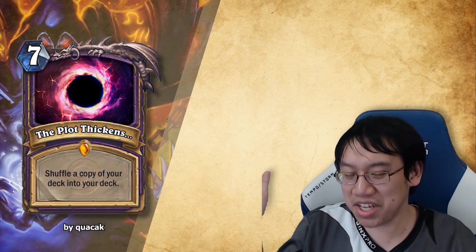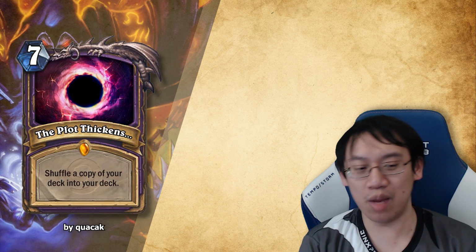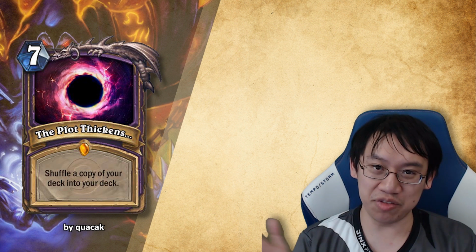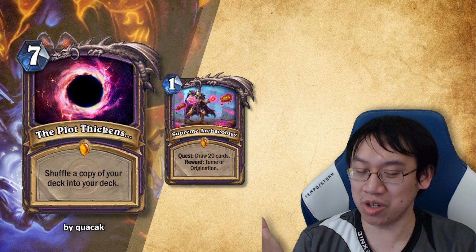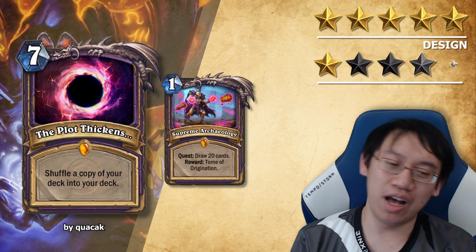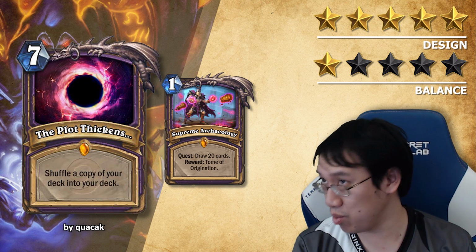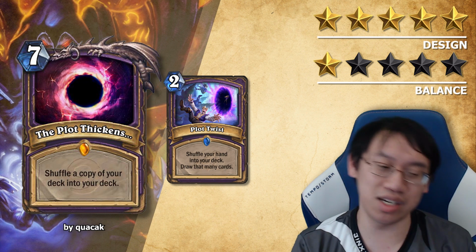The Plot Thickens. Warlock spell at 7 mana. Shuffle a copy of your deck into your deck. This card was created shortly after the quest for Warlock was revealed, where you need to draw 20 cards. Design 5 stars, balance 1 star. I like the idea, and certainly it's a play on the other card, Plot Twist, which would likely see play in a Plot Thickens deck as well.